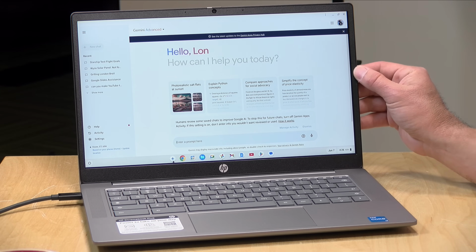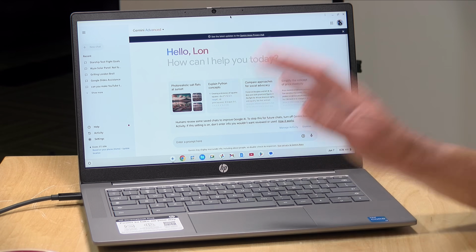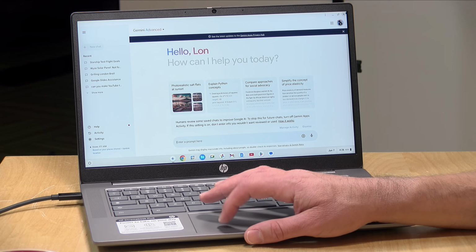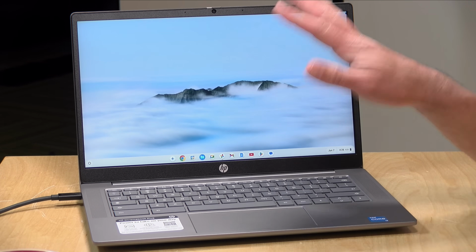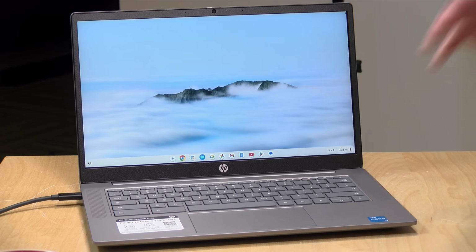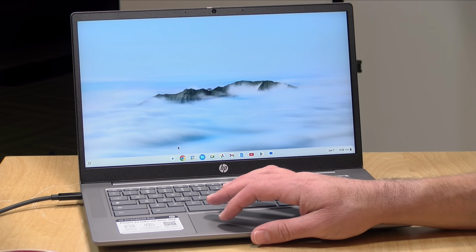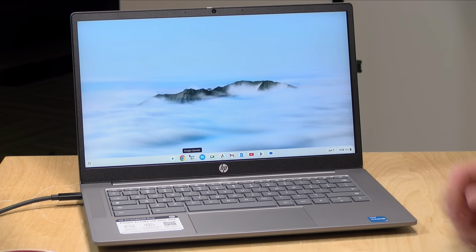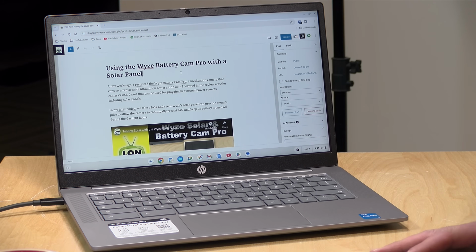And also, as part of that Gemini Advanced subscription, you get 2 terabytes of Google Cloud storage for your photos and your Google Docs and all the other stuff that you might store within Google's ecosystem. So it's a pretty good deal, I think, if you are buying a new Chromebook Plus. Unfortunately, current Chromebook Plus owners don't get that. You have to buy a new computer and activate it on the new one. But it is something I think adds a little value here, especially if you need the cloud storage. And the subscription works on all of your devices that are attached to your Google account. So it's not just the Chromebook, it's everything you got. So let's dive into the new Chromebook Plus features.